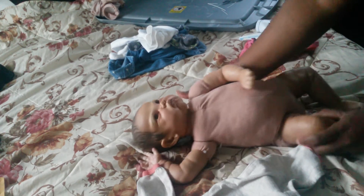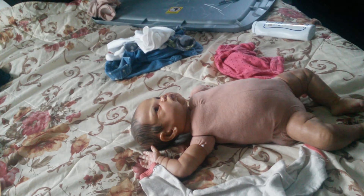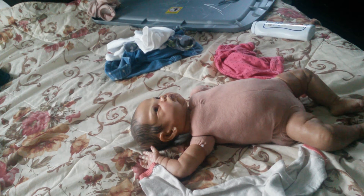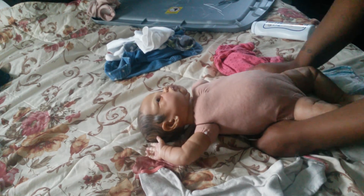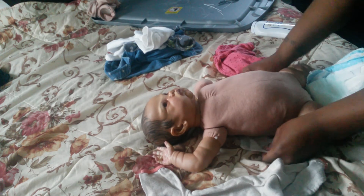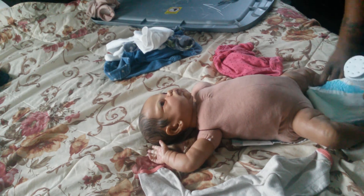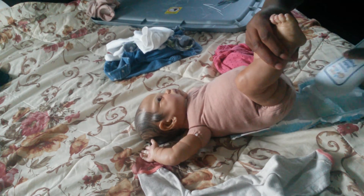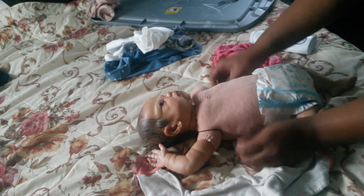It was too big on Nalicia, too small on Cassidy, and just a little bit short on her as well. Now that her body's a little bit shorter, I'm going to see if it fits her. I really, really like this outfit and I've just been trying to find a baby girl to put it on and have it fit well. Her body's a little bit uneven, but I can manipulate it from the outside too — it's just easier if you smooth it out from the inside.